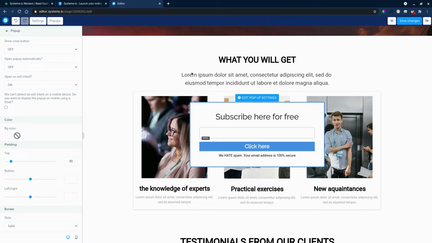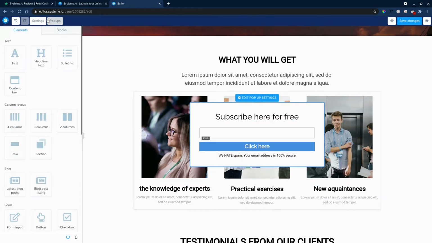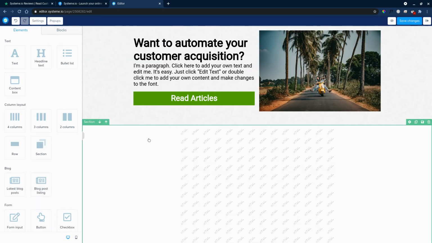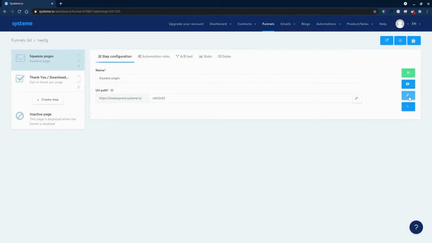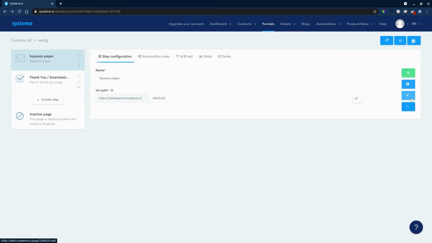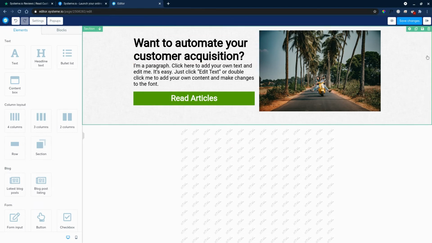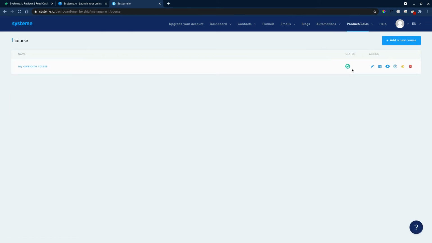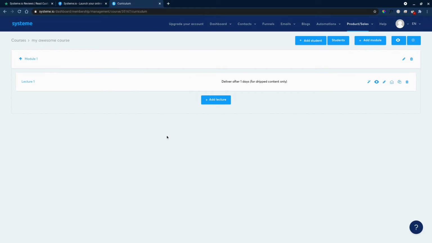And when I was testing out this specific tool, I don't feel like I ran into any specific issues. Just one issue once when I tried to open up the editor and nothing was loading. It was just a blank screen. So that's something that you might need to take into consideration, that they maybe do some kind of system maintenance. But it was up and running after like 30 minutes. And yeah, so let's just pop out of this, and also let's go into the course section as well and look at the course that I created, and we can view the course as well.